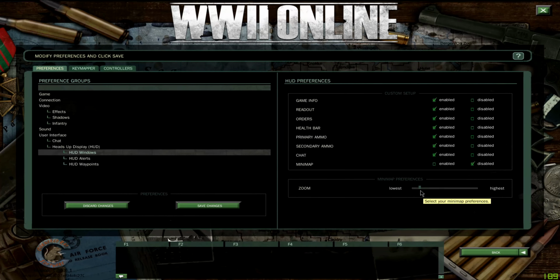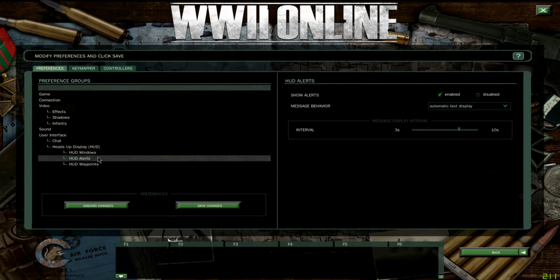And on the ground, again, you can do whatever you want. Plus, on the mini map, when you have it enabled, you can move this slider here as to how much you want it zoomed in, a lot, or all the way down, to the highest zoom you have. Again, I don't use the mini map, so that's okay. But the mini map does come in handy for doing lots of different things.